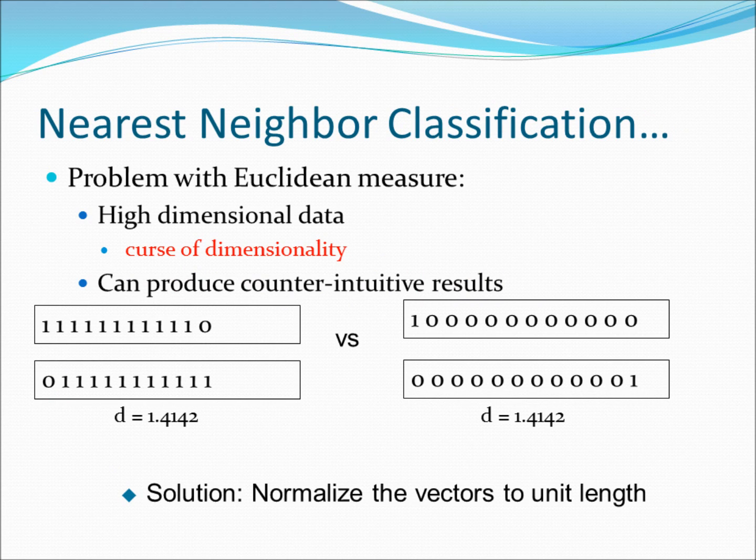Normalize the data. But that could be very counterintuitive. And first of all, as I said, you need to know your data. If you are looking at these bits, the digit bits, and the distance between these two, the Euclidean distance is both 1.4, the square root of 2. You see, only two bits are different, right? But if you look at the number, that's very counterintuitive. That's a very different number. Look at that. You can look at this as 1 trillion. This is just 1. If you're talking about a number, of course, you're not going to use that distance, right? It really depends on what you're talking about.